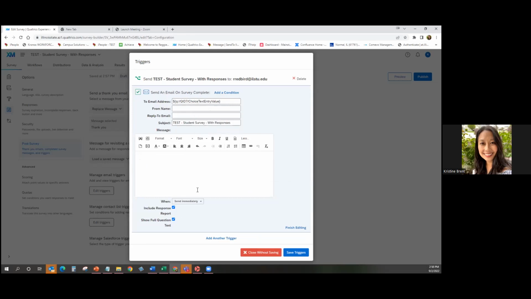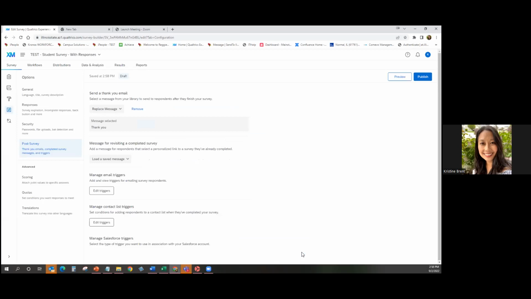So I'll select both, and we can write something like, thank you for taking the survey. Here is how you answered. So this is when it's important to make sure that they enter the email address. When I talked about putting in content validation, Qualtrics will warn them if they don't enter an email address. Put that in place so that Qualtrics will know who to send those emails to. Obviously, if they write a phone number, Qualtrics won't be able to send this particular email to that individual. So once you're satisfied with this, click Save Triggers. And now we have both those emails that will be sent out each time that survey is taken.